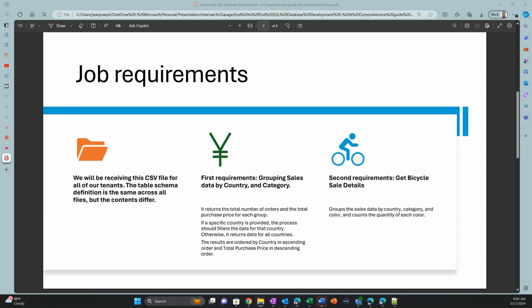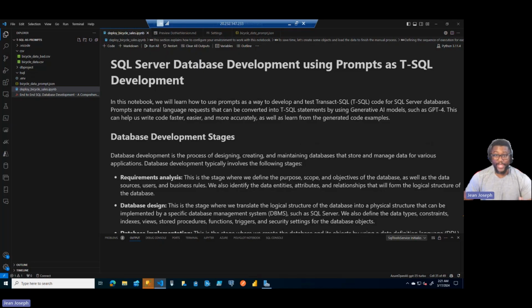Moreover, it is crucial that we adhere to database development best practices during this process. This includes proper error handling, logging, data validation, and ensuring the security and integrity of the data.